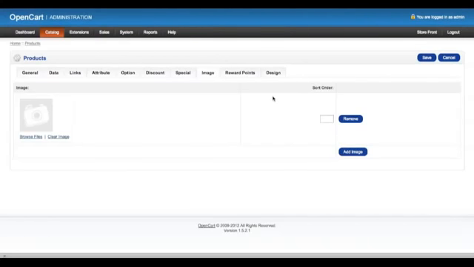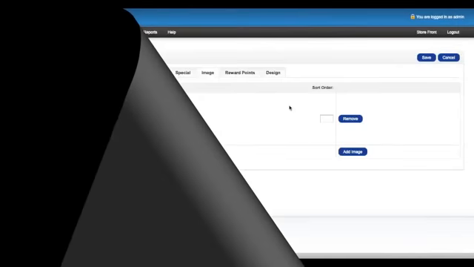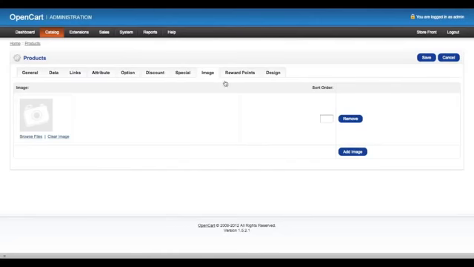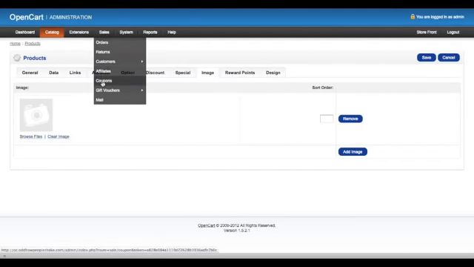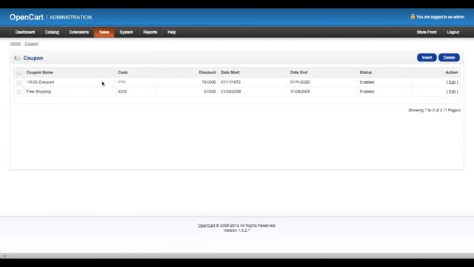The next thing we will go over is how to create store coupons. To create coupons, this time we will hover over sales and click on coupons, which is the third item from the bottom. Once again, you can go in and delete these coupons at a later time if you would like. But for now, once again, let's click on Insert in the top right to insert a coupon.